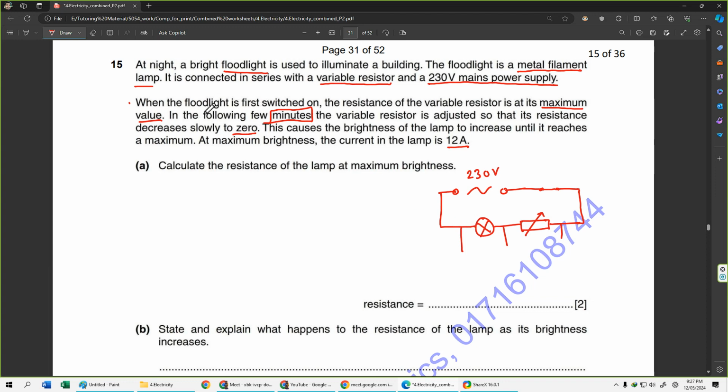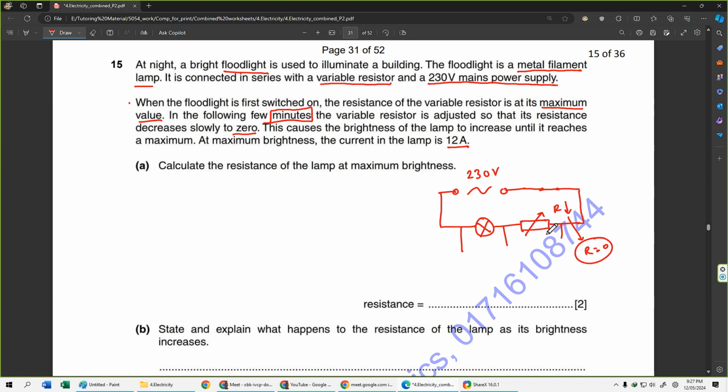So as per the question, it takes about a few minutes for the variable resistor is adjusted so that its resistance decreases slowly to 0. So initially the resistance was really large, so the current in the entire circuit will be pretty small. The bulb will also get a very small fraction of the voltage, and the variable resistor will consume a significant portion, because these two components are connected in series. They'll be sharing the supply voltage, and as a result this bulb is going to start to heat up. Over the next few minutes, slowly we are going to reduce the resistance of this variable resistor such that eventually the resistance becomes 0. So আমরা এই রেজিস্টারটাকে কমাতে 0 বানায় ফেলবো.